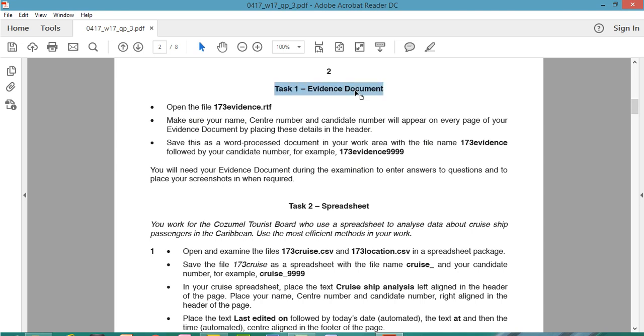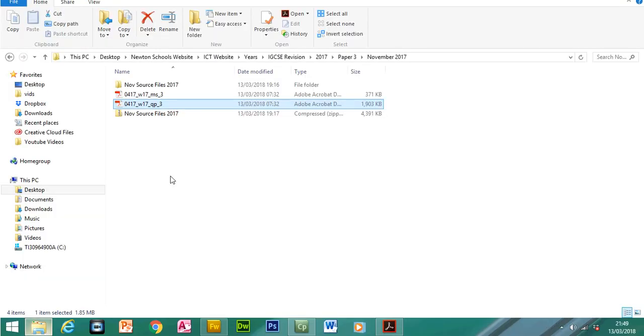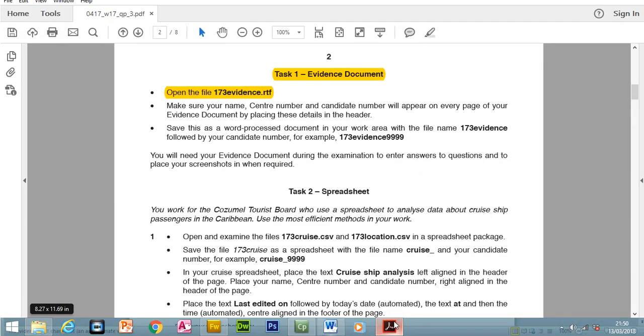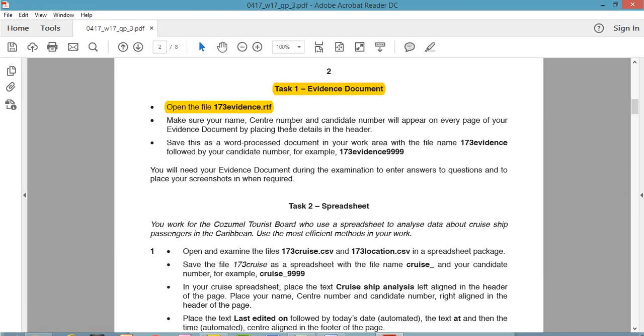Okay, so before we can start the task, we need to open the evidence document. So 173 evidence.rtf. So let's have a look. Make sure your name, center number, candidate number appears on every page of your evidence document by placing these details in the header.